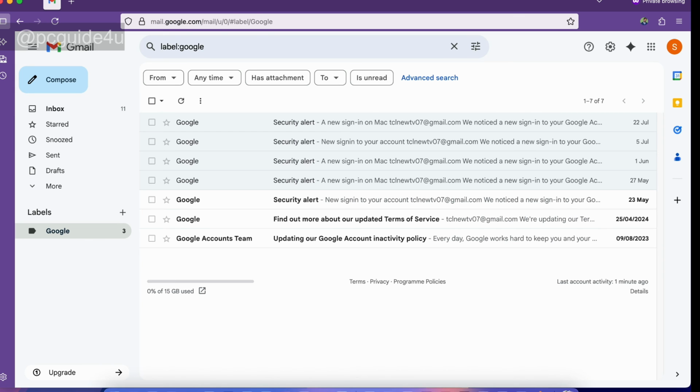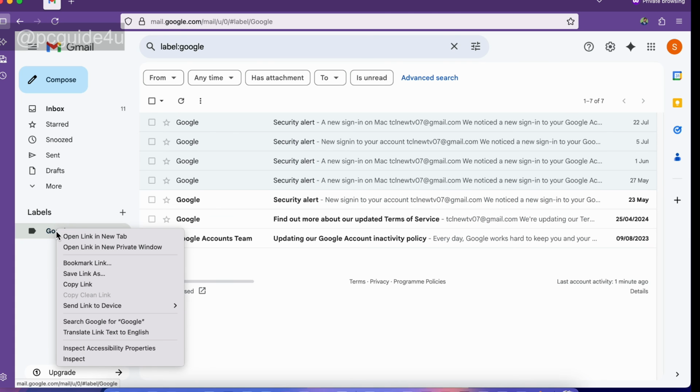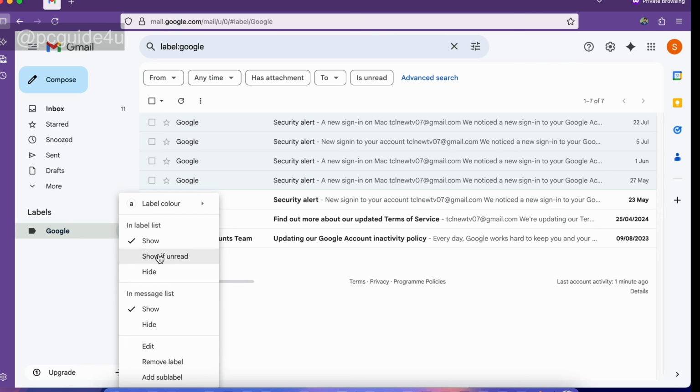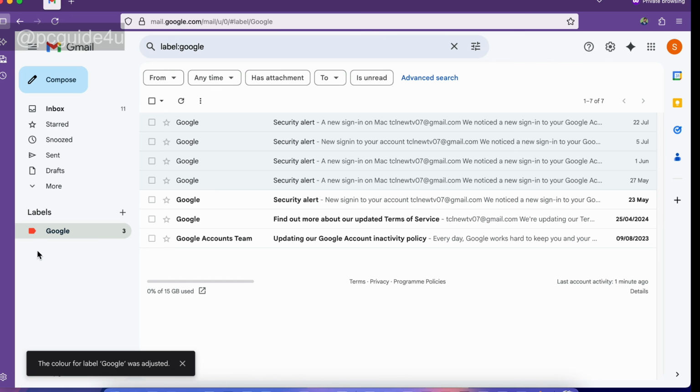So yeah, this is how you can create multiple filters. You can organize your labels according to your needs. You can see the three ellipses here, click on them. You can add a label, edit the label, and there are multiple options. You can assign a color to it, like here. So there are multiple things you can do with labels, and your emails are organized. So yeah, I think this is all I wanted to show you.